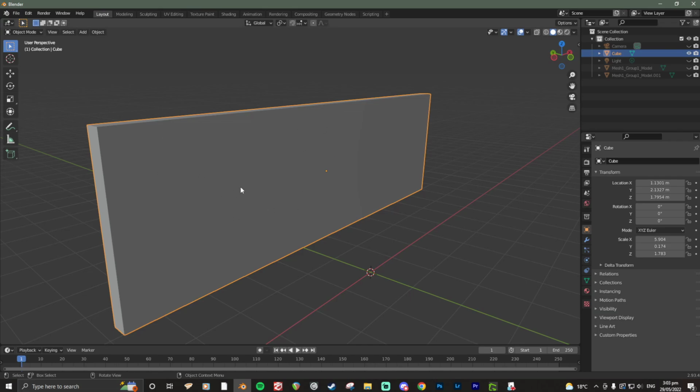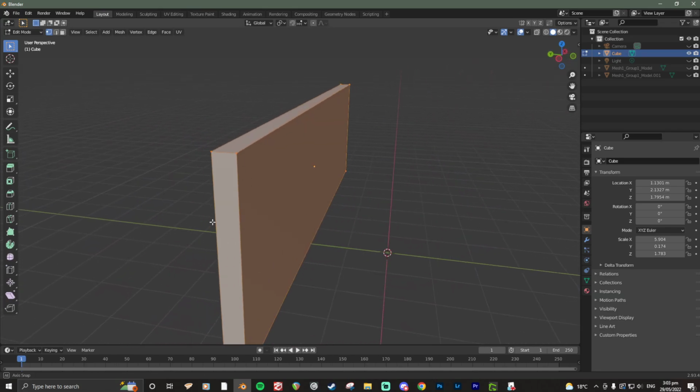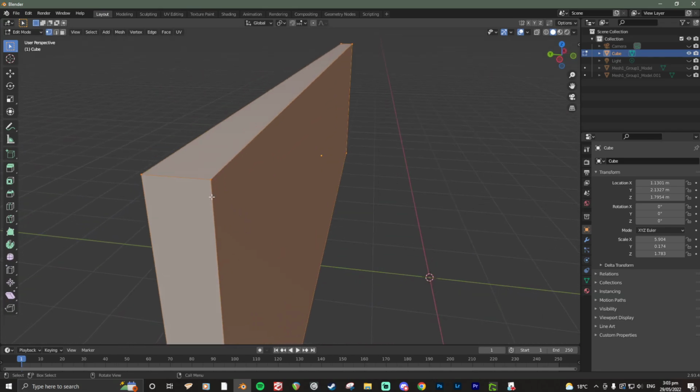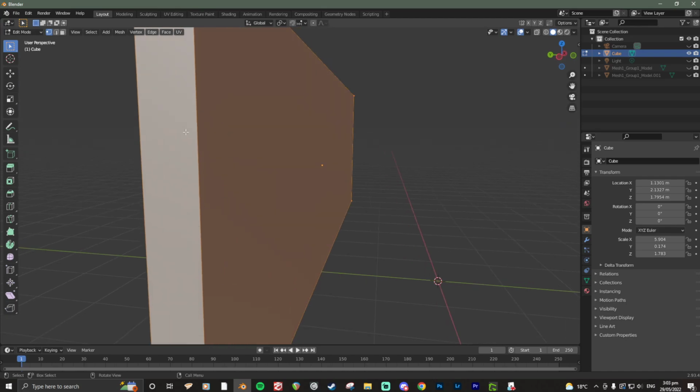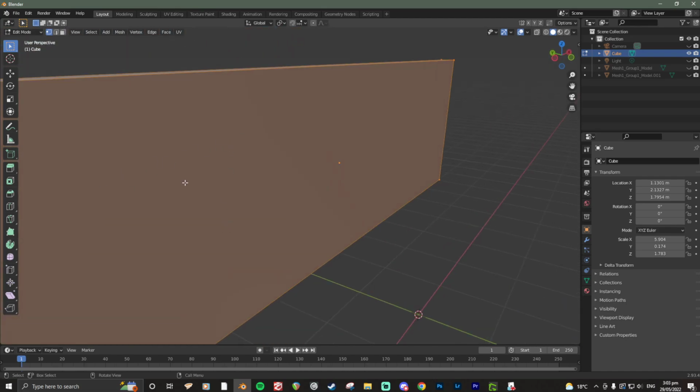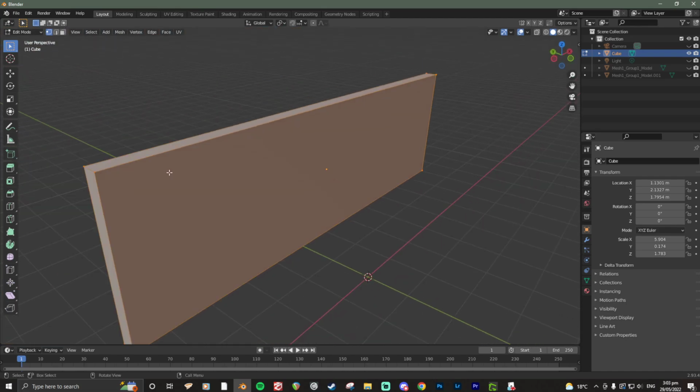So how do we manipulate this to make it a little bit more interesting? Well, at the top left, you're going to see this thing that says Object Mode. Let's just make sure that this is selected. It's got the orange outline. Click on Object Mode, go down to Edit Mode. Alright, so that's going to allow you to edit the individual parts of the object, like these little vertice dots, or the edges, or the faces, the planes, the sides. The other way you can switch between these modes is using Tab.